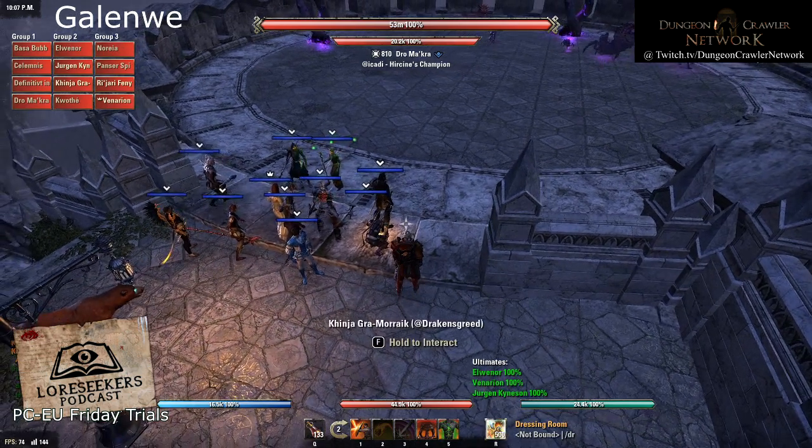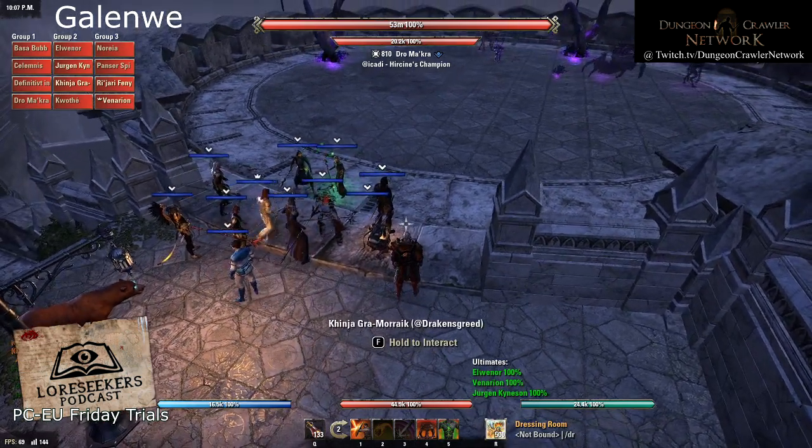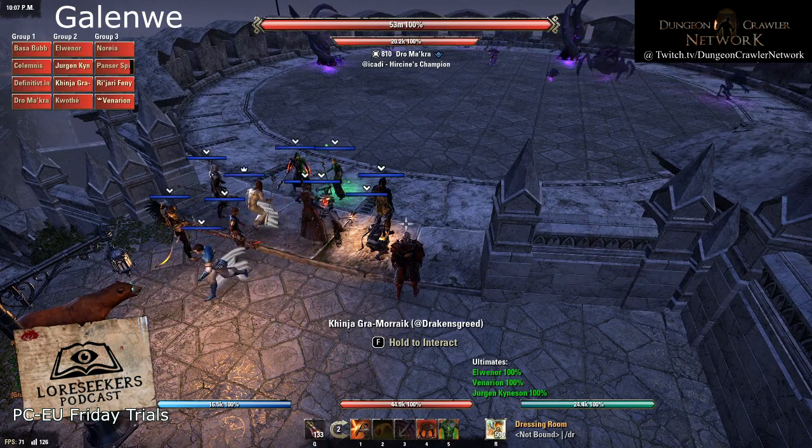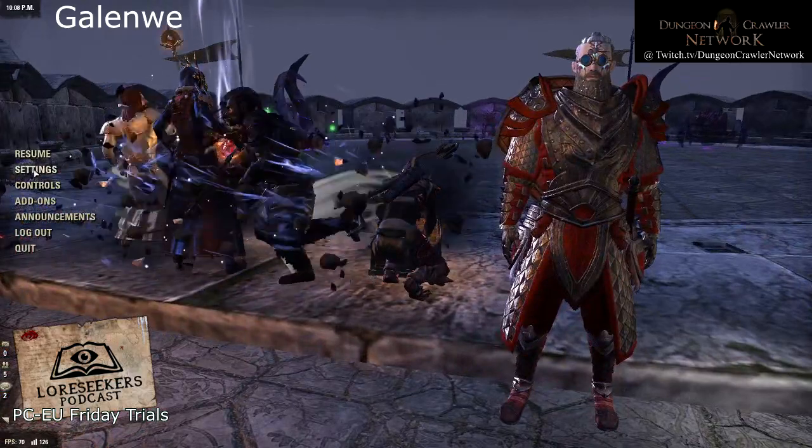Now, Sam and Kitsune, you are a pair. Elric and Eva, you are a pair. And Drakens and Burntricks, you are a pair. That means if Elric dies, he needs to say, Elric down, Eva go portal.